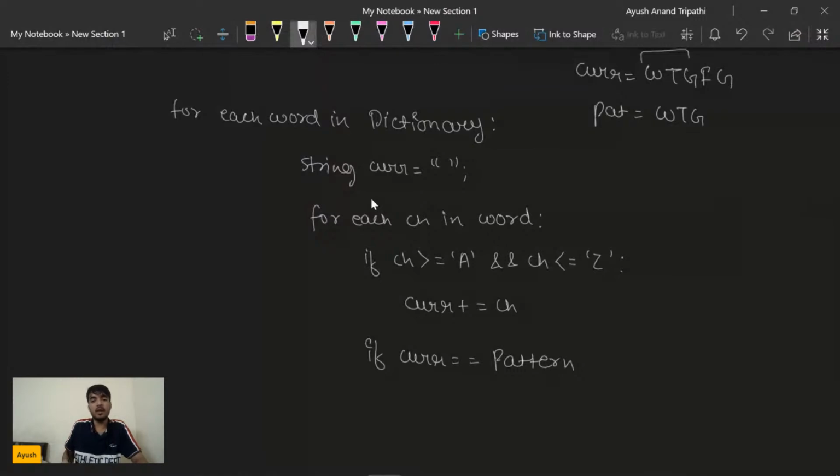All right, so I simply add the word in my answer dot pushback word, and then I simply break the loop, break this loop, this one, because we are not allowed to include the string multiple times. So is the approach clear to everyone?